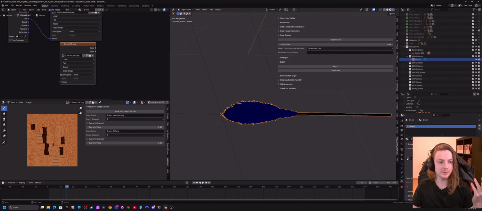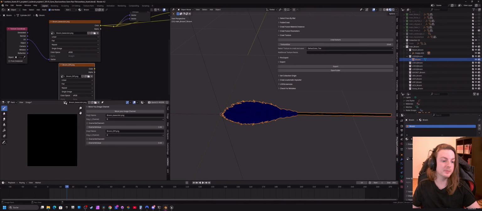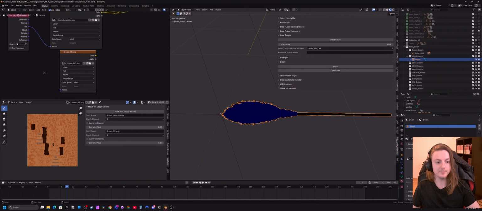And now we can see the original texture, so the broom base color, or whatever it was, is going to be black, and our broom div, the new one, now has the correct color. Now we could have literally just baked it as well. I just wanted to show this off, so I also remember it exists, right?